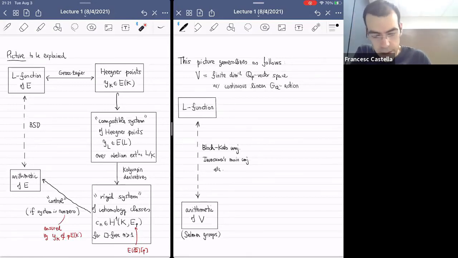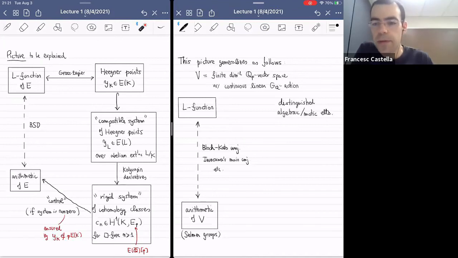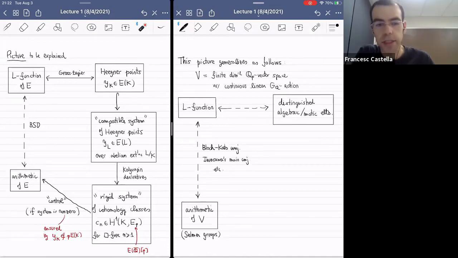And again, the way this generalizes is that in favorable circumstances, one can relate the special values of this L function to certain distinguished elements. So say certain distinguished algebraic or motivic elements. Okay, so here I'm rather vague, but the thing to keep in mind would be like rational points on elliptic curves or units in number fields or some elements in algebraic K theory, like cup products of cyclotomic units, things of that nature. Okay, and the link between these two is what usually goes under the rubric of an explicit reciprocity law.